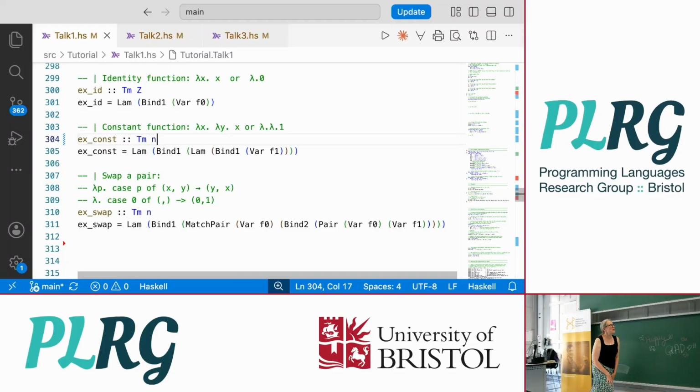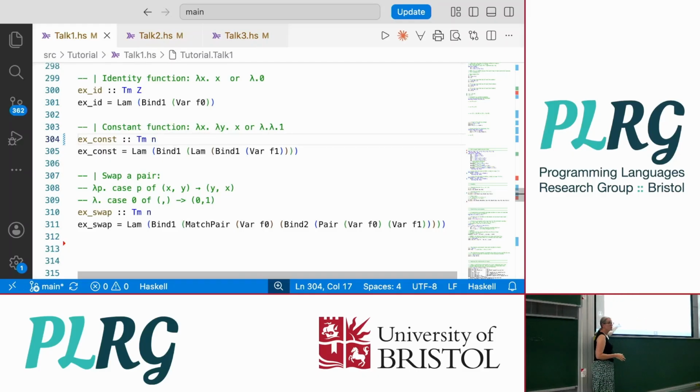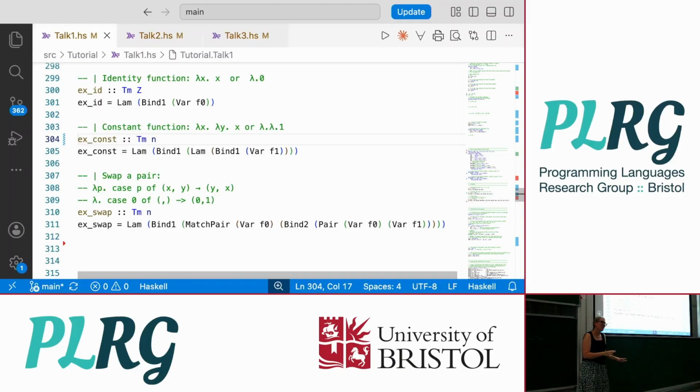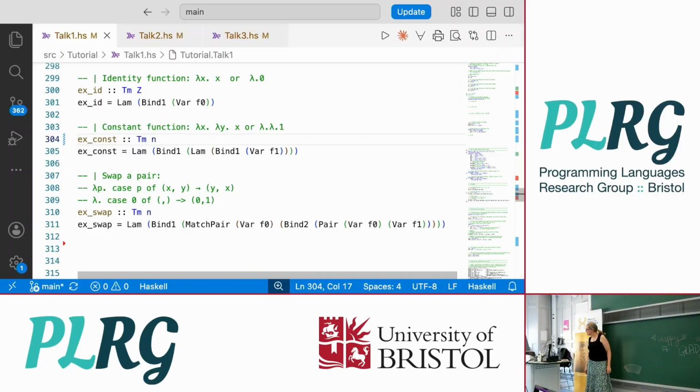Maybe it's not the best way to create it, and you can use techniques like Sam has described about how to layer higher order abstract syntax on top of that. That would work just fine. I'm not going to show you too many examples of concrete terms today. Yeah, this is just standard GHC. It's a library for GHC.